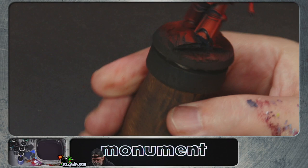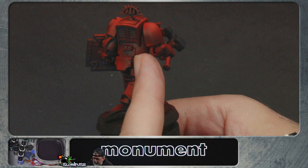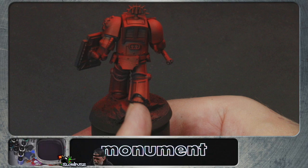So, again, keep the shadows cooler. Don't force a lot of that orange up onto these bits, right? We can do it with a brush if you want to catch a little bit of this orange-red on the top of that doohickey there to highlight it later on. You can. Don't do it with the airbrush. Try to make sure you can control yourself so that we really just give that warmth of, like, sunny glow down here on the ankle that pops out, but not the thigh.